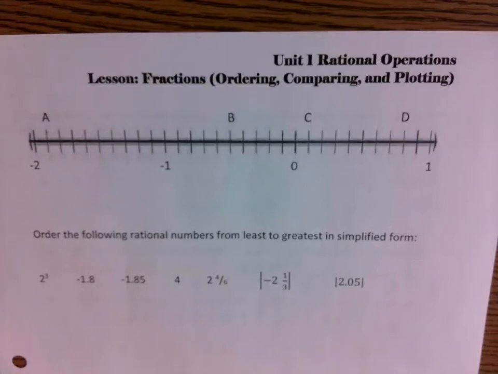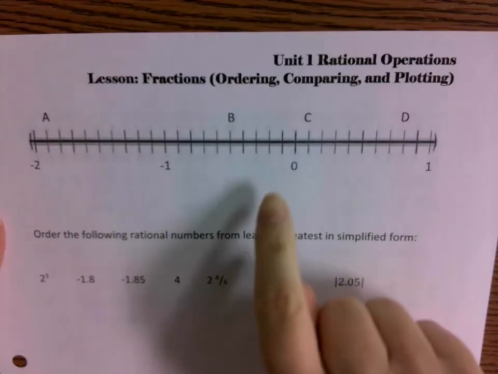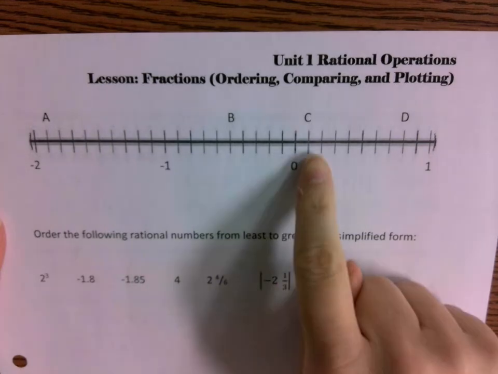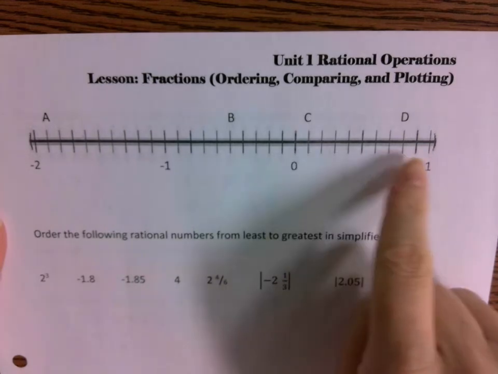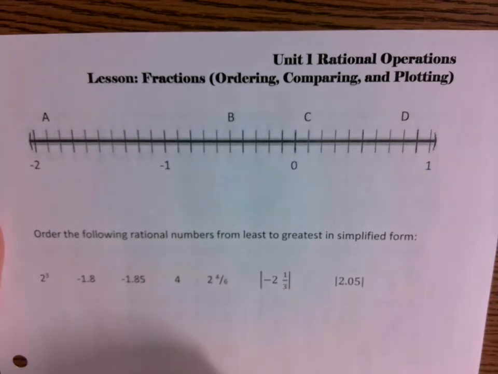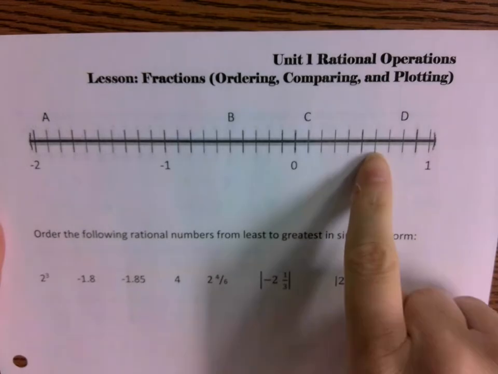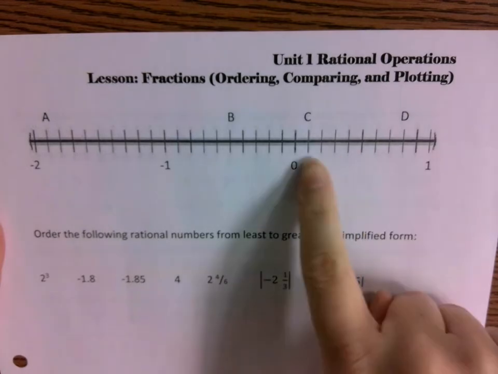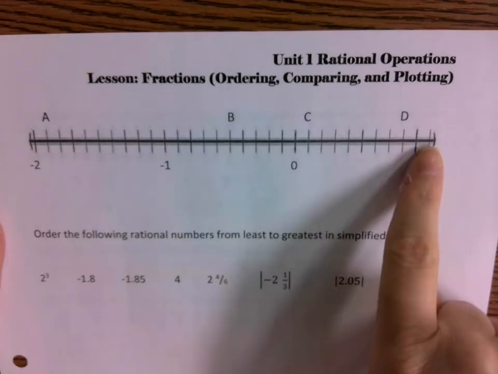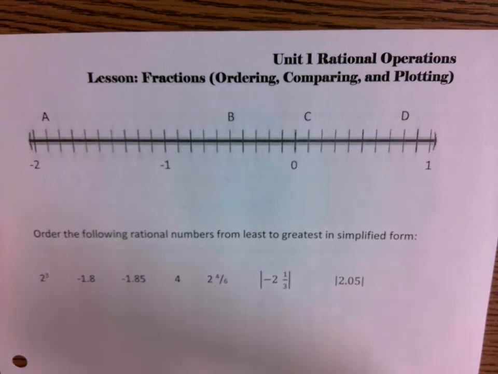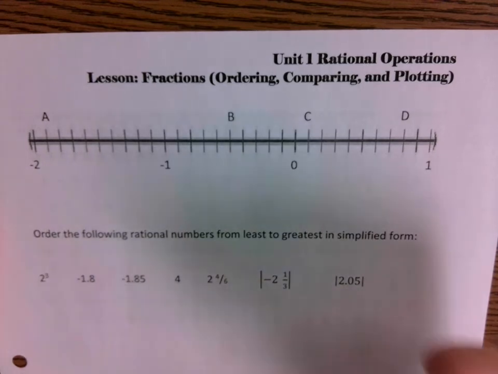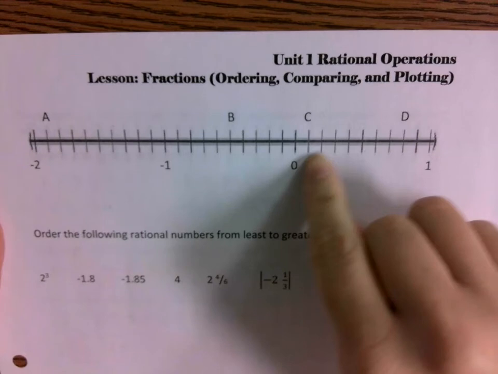Okay, Ian, tell me what marking are each of these markings going to represent? What fraction? How many jumps does it take you, Ian, to get from 0 to 1? 10. So then each marking is a tenth. So if you know how many jumps it takes you, that's what each marking represents, guys.